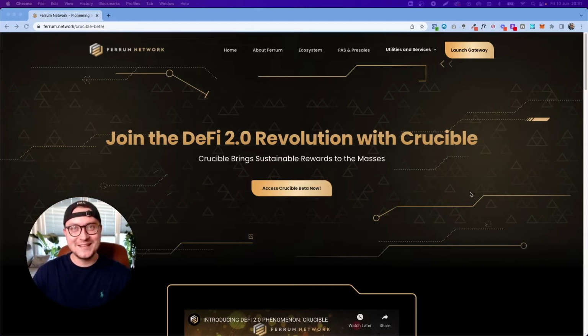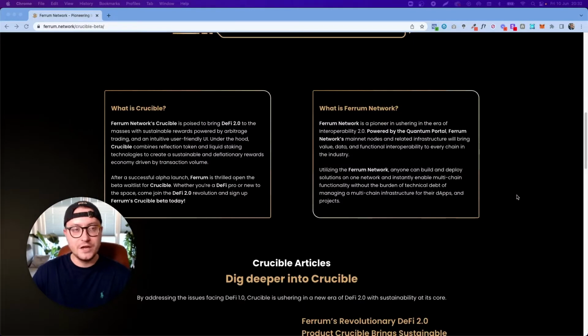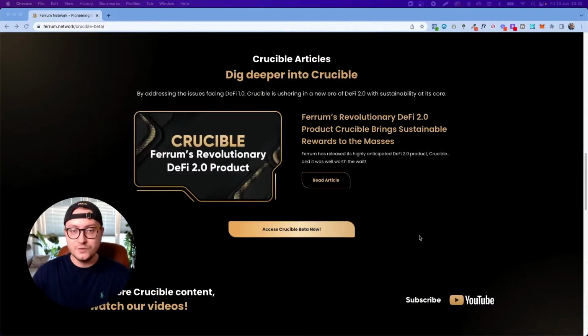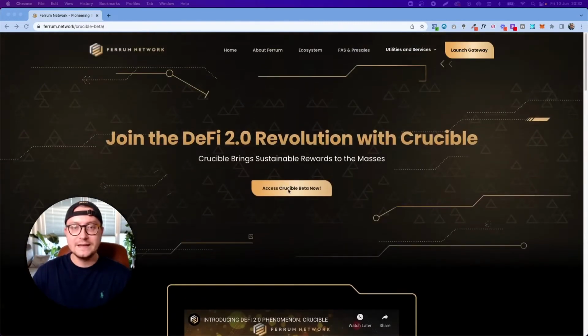Because Crucible is here. Let's check it out. First, what you'll need to do is to access Crucible. Simply, you can do that by going to ferrum.network/crucible-beta, and you land on a page dedicated to Crucible. Here, you'll be able to watch some of the videos, read more about Crucible, dig deeper with our articles as well, and access Crucible simply by clicking Access Crucible Beta Now.